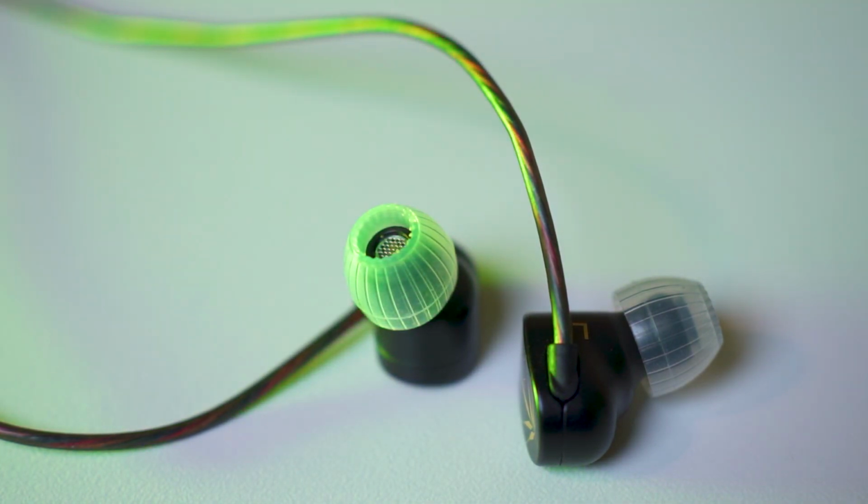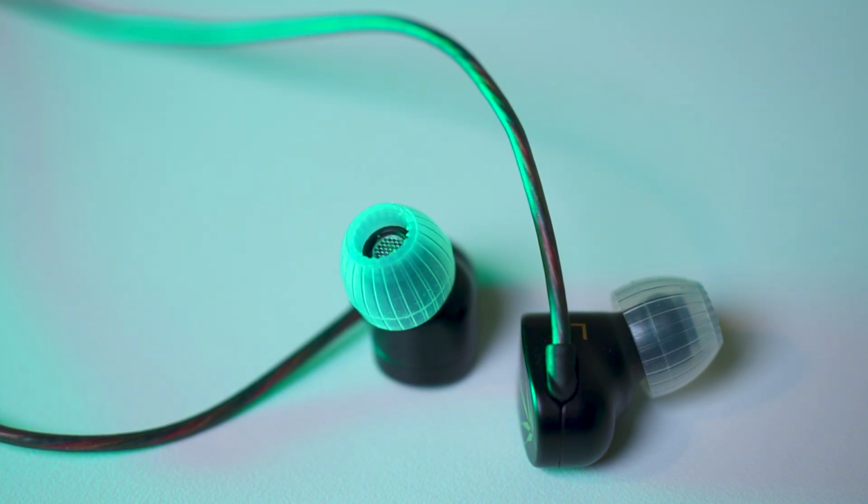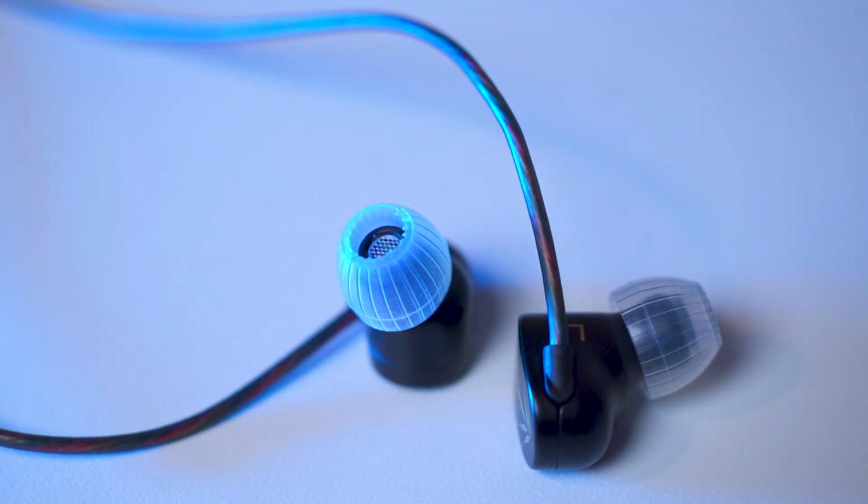These do not have detachable cables, and it's unfortunate because people really do like to be able to swap out cables. It helps improve the longevity of these earbuds. So it is a bummer that it's not on this. The next few cons aren't really cons, rather they're just subjective things that I have noticed throughout my use of these for the past few months.